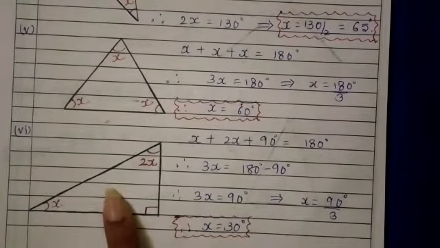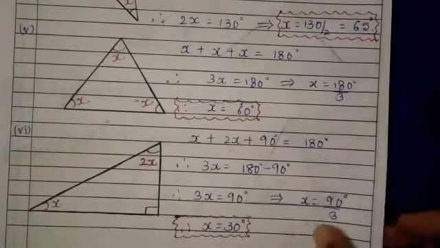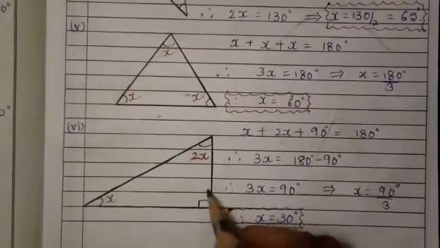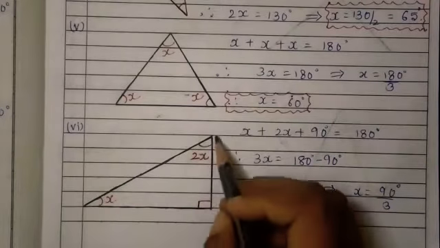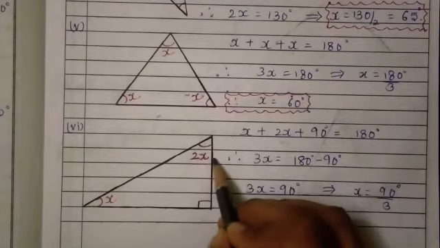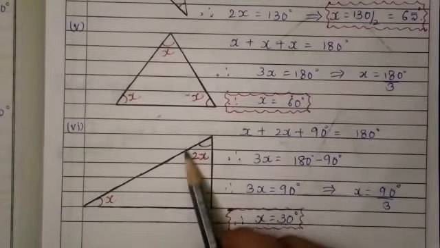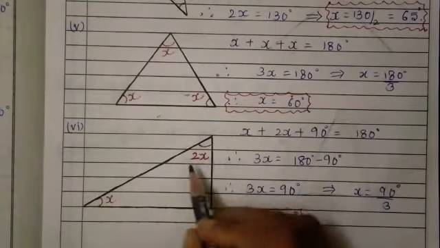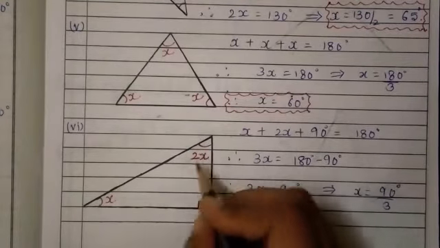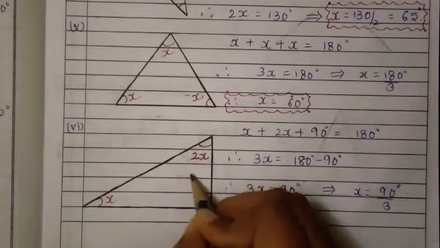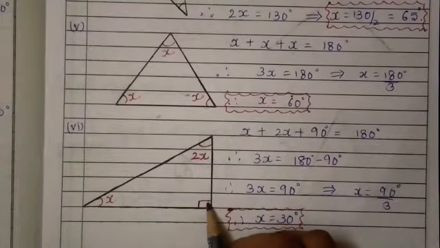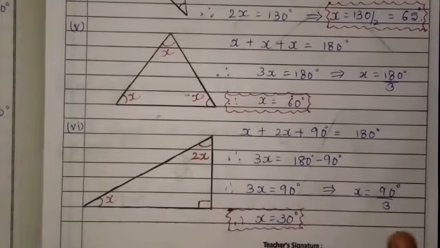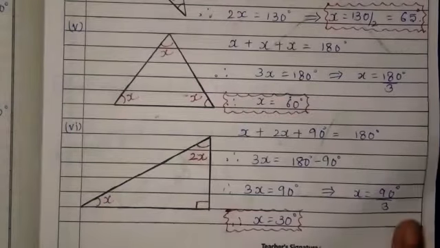Now, if we talk about the values of the angles, then what will be the values of the angles? See, this is 90 that we know. This will be 30. Why? Because we know that x is equal to 30. And what about this angle? This is twice of x, 2 into x. So this angle will be 2 into 30, so this angle will be 60 degrees. Okay, this angle will be 30 degrees and this is 90 degrees. On adding, you can verify that the total will turn out to be 180 for sure.